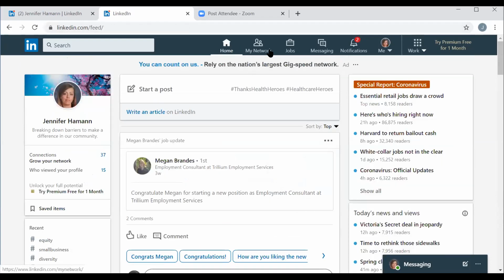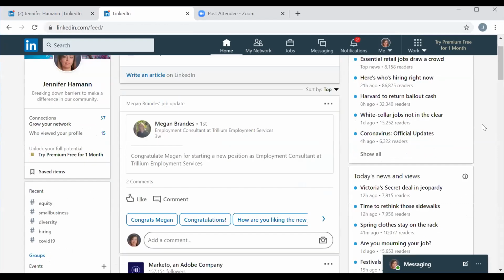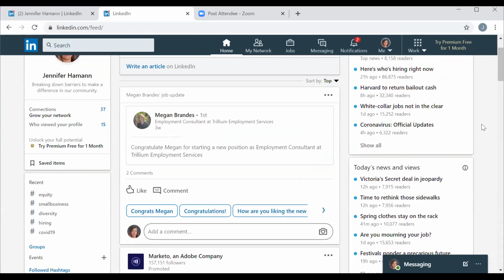So has anybody been networking or using LinkedIn to network with businesses, or connect with businesses that are currently affected by the closures that their clients work with? Not yet, but I'm planning on doing it now.